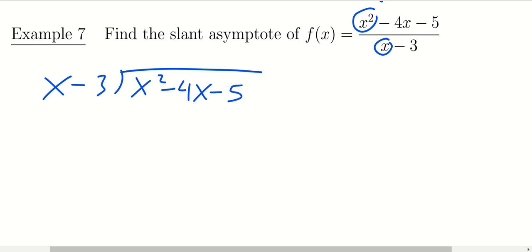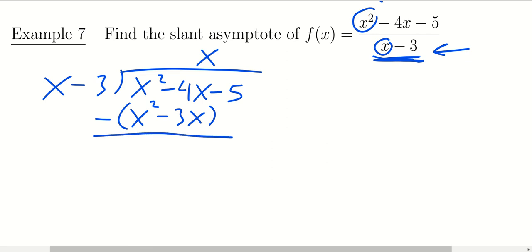And notice for this one, you can do that, which is what you have to do in general. If you're clever about it, if you like synthetic division, we are dividing by x minus 3, which is something you could use synthetic division on. Okay, but I'm just going to do it with the long division. X goes into x squared x times. We then take the x, multiply it by our divisor.